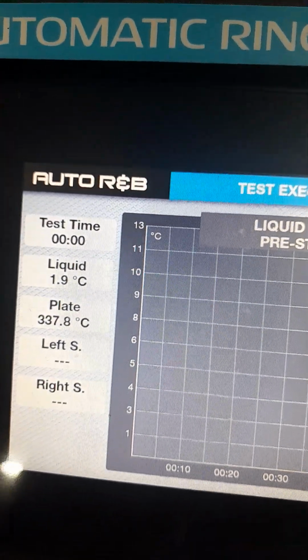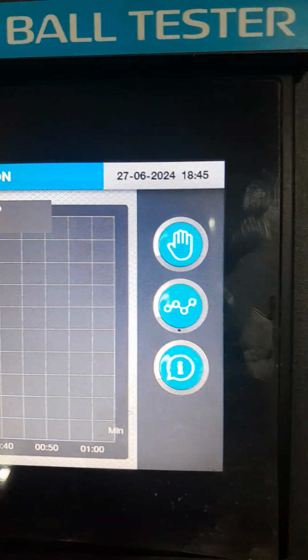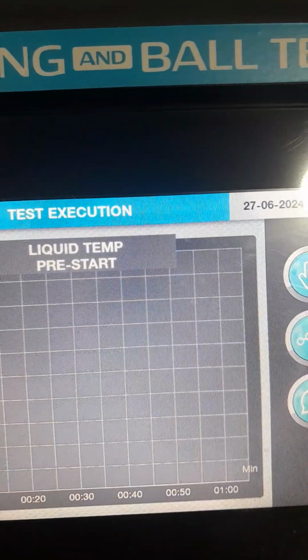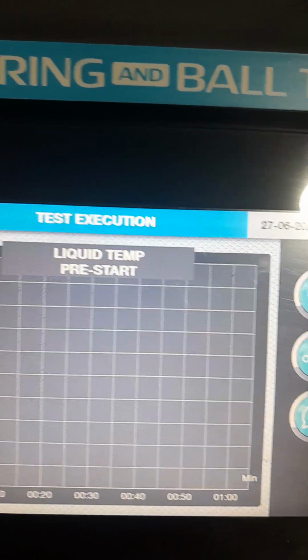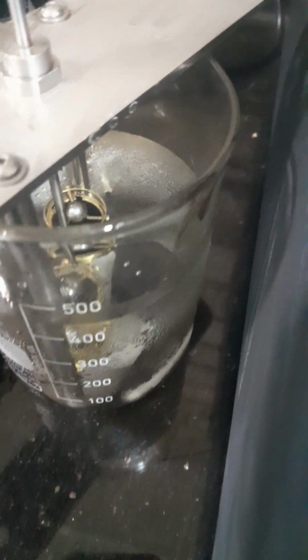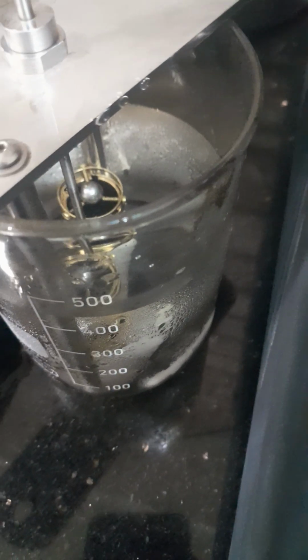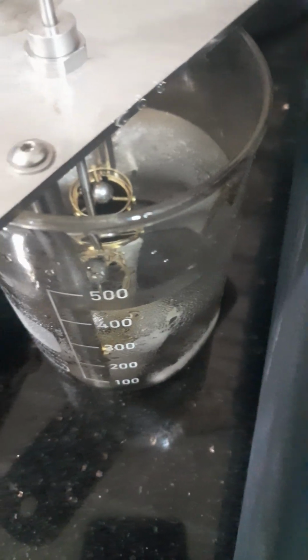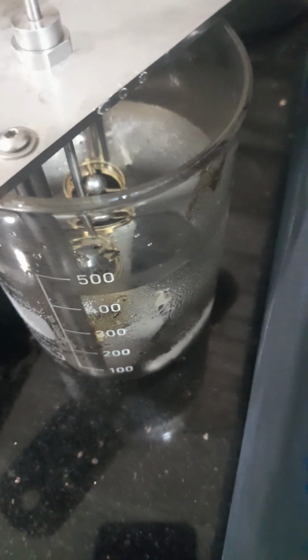So what we're waiting for right now is for the temperature to stabilize. The water in the beaker has to come to 5 degrees Celsius. This can be done in 2 ways, by either waiting further or adding additional liquid, that is still water, to alter the temperature a little to come to 5 degrees Celsius.